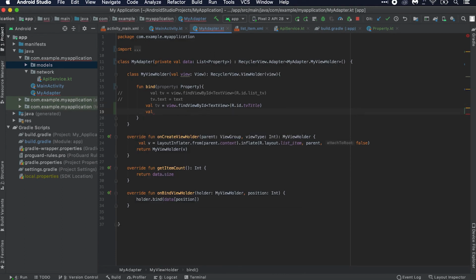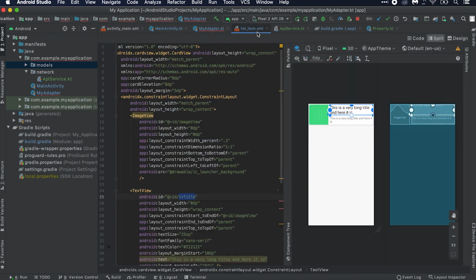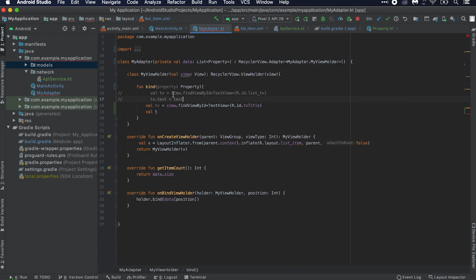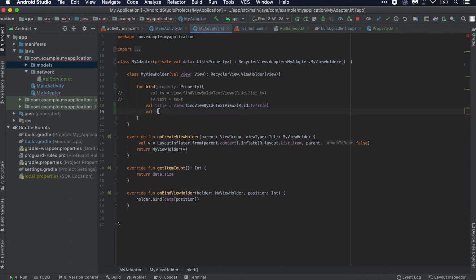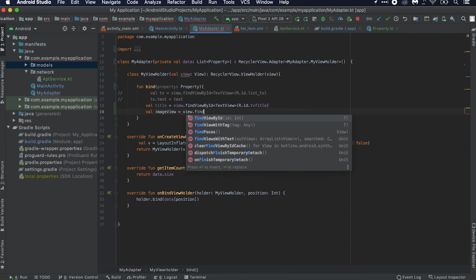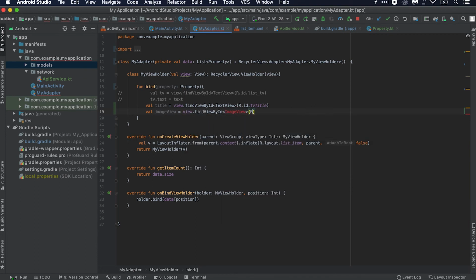Then I'm also getting this image view. This is image view equal to findViewById, it is image view, and I'm getting this image view here.